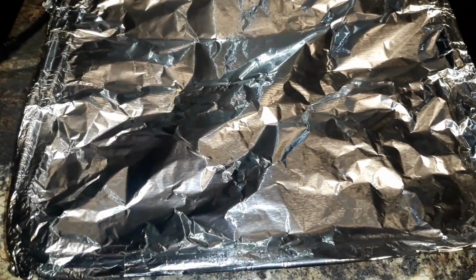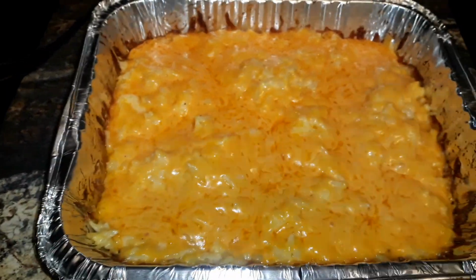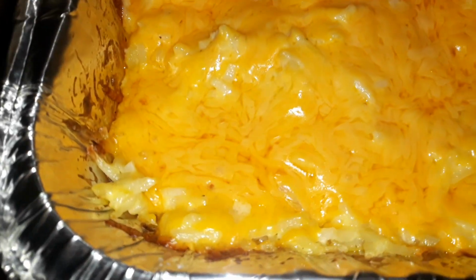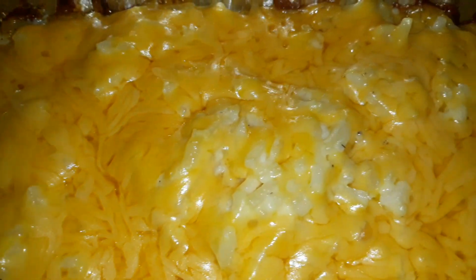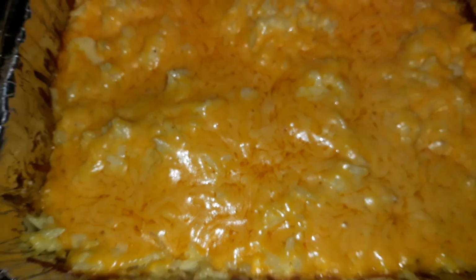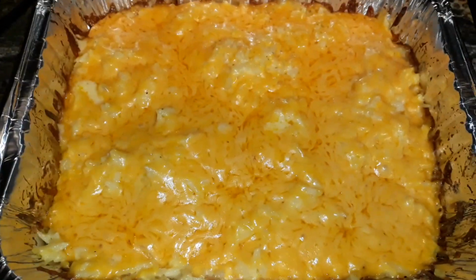Alright guys, I just took it out of the oven. Oh man. Look how beautiful. And like I said, you could have left the foil off if you wanted it more crispy. I wanted mine more moist. Beautiful. And I will show you guys the plated dish.